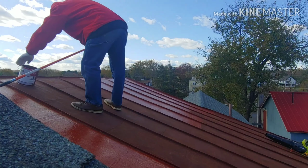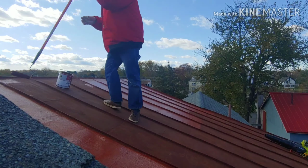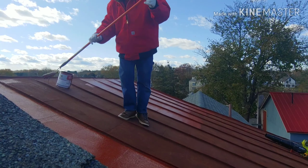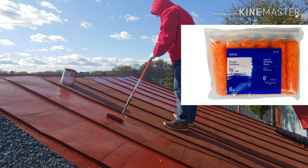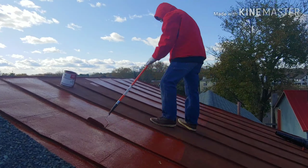Metal roofs like this are very flexible. They move around a lot. A lot of times it's referred to as galloping. If you used an oil-based paint, the movement will make it chip and crack. See, it's best to use a quality tinner's paint. You'll get a lot more life out of your coating.